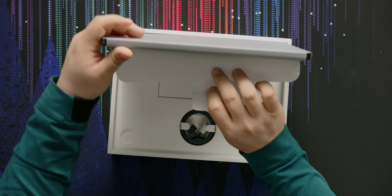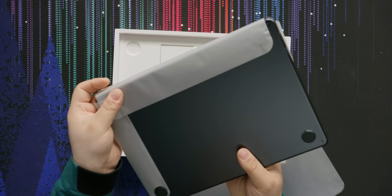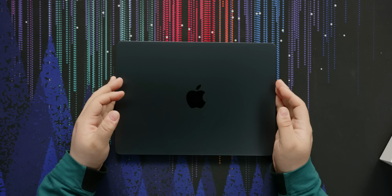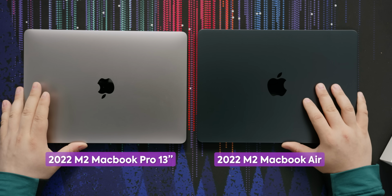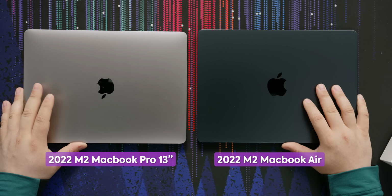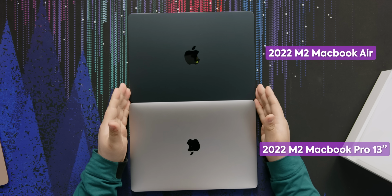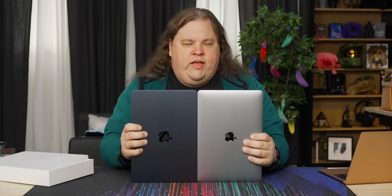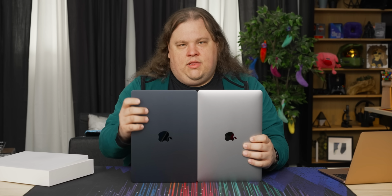Here we go. This is the new, like, Midnight Black. Is that what it's called? Midnight? That is black. Like, for comparison, that's space gray. If you like black laptops, you're gonna love this. They are very similar in terms of size. That's interesting. The feet, I think, help give it more height. It rests the same height, so the lids are about the same height off of the desk, but the Air is thinner.